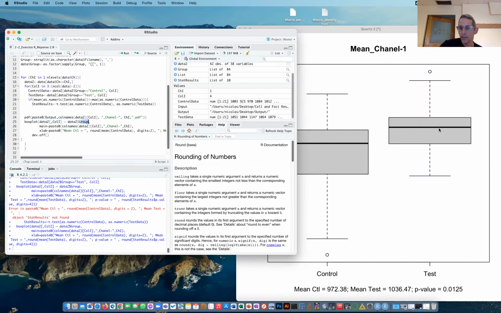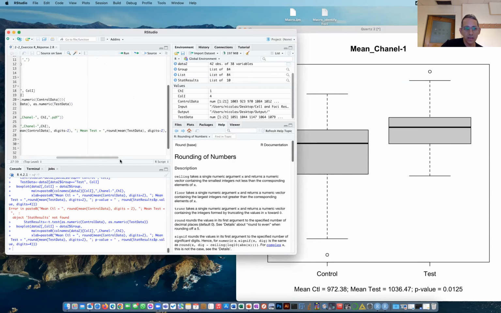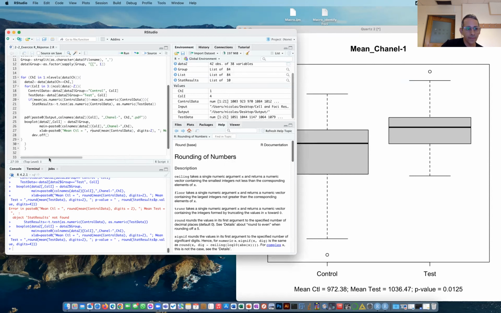So here I have a very easy view of what are the data, and I can do this in a batch. Also, I put here the mean of the control, so I know exactly what is this value. And also you can calculate the t-test very easily in R. The function is t-test, and you put your control and your test data, and that's it.